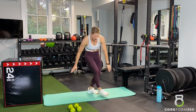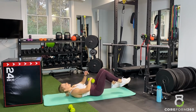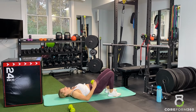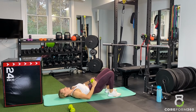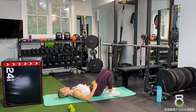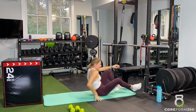And the last exercise is a glute bridge. You'll lay down. You're articulating your spine up one vertebrae at a time, heels in nice and close, all right? Come all the way up. When you get to the top, squeeze your butt, squeeze it, and roll down one vertebrae at a time. Press your back into the ground when you get to the bottom, okay? You can add a weight, you don't need to use one. It adds an extra challenge, up and down, all right?